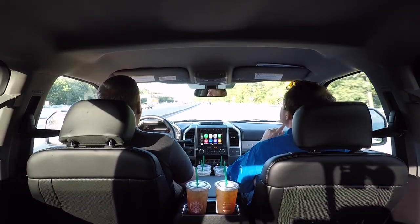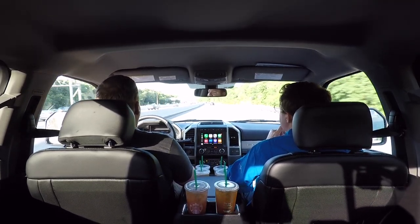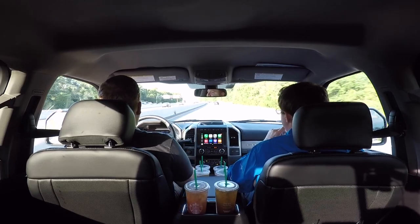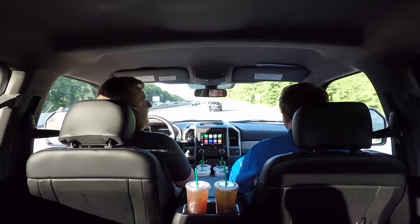So you want to talk about passing. This is designed to pass and go from like 55 to 75 while you're towing your massive, heavy load of whatever, uphill. So you go 55, put your foot down, and it thinks for a second, and then, well, it's a turbo diesel. You got that turbo. It just goes forever. It'll just pull until you hit the limiter, which is probably 100 miles an hour or something. 0 to 60 is remarkably quick.